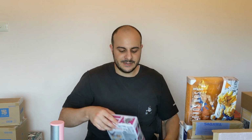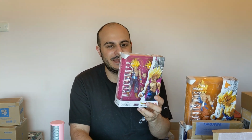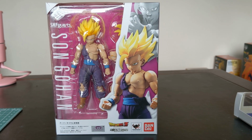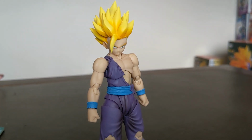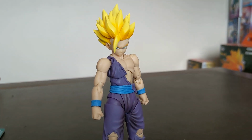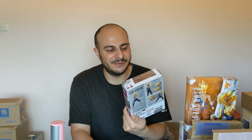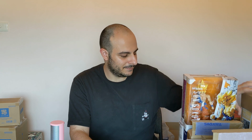One more down here, and this is the 2.0 Gohan that I was talking about. And yeah, it's weird that he's battle damaged but doesn't have any scars or blood effects on him or anything like that, and you can really tell where the paint starts and the bare plastic is. It's a bit weird. But it looks pretty good, and the face sculpt is fantastic. I've heard that you can't swap it with the original, which sucks because I would have liked that face on that body, or something like that. But yeah, that's not too bad.